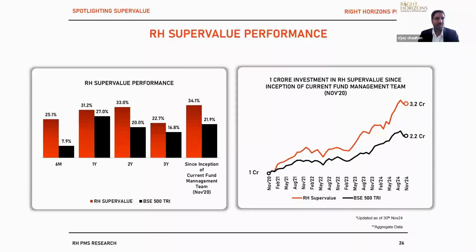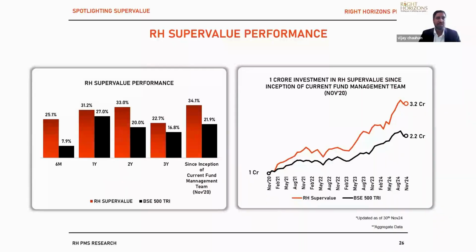One more point we would like to highlight is that we don't pick businesses which are cyclical in nature. So we may underperform during PSU unlocking, or when a value cycle is playing out, but we will outperform in the longer run because we believe in strong earnings growth. As my colleague also discussed, in the long term, quality of growth and fundamentals drive stock price returns, not the inflows or outflows of a particular time. That is how we have developed this fund, and we are positioning it in that manner. In the short period of 6 months and 1 year, the fund has performed very well. And 1 crore invested in the fund from November 20, almost 4 years back now, has gone up to 3.2 crore on an aggregate basis.